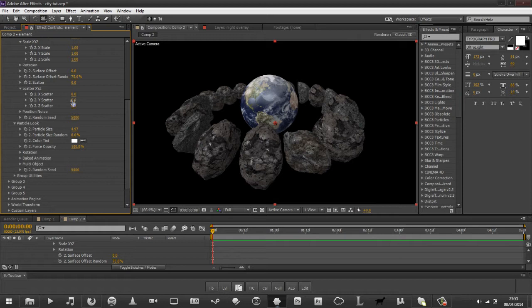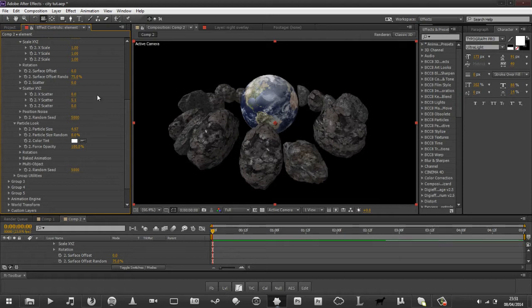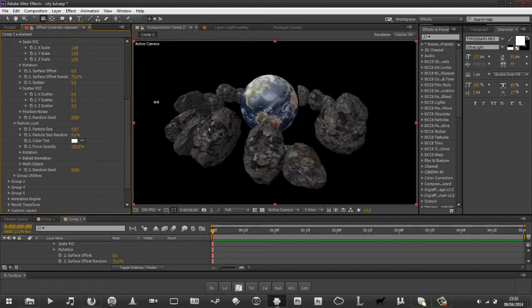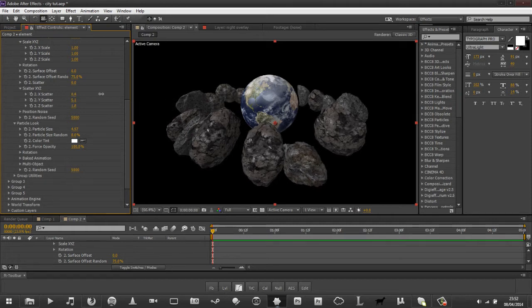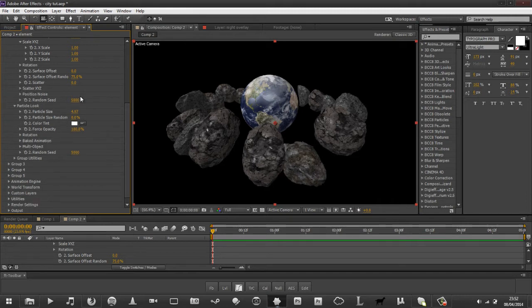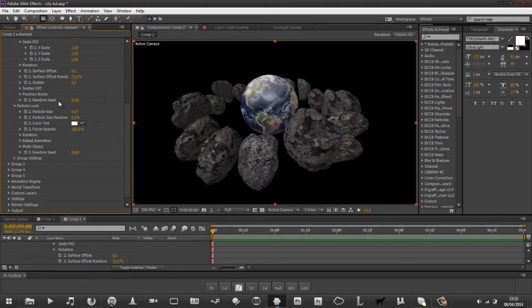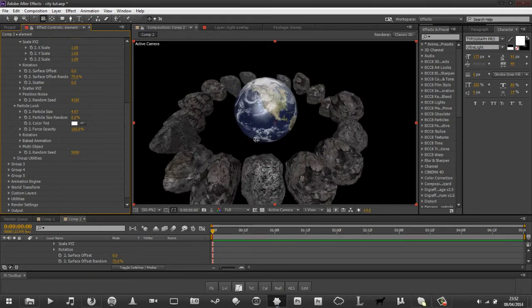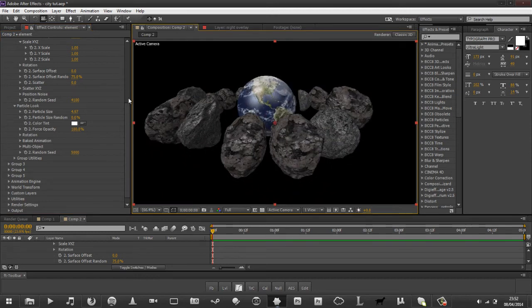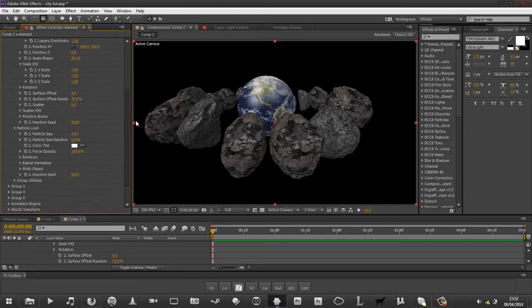Scatter it, maybe it's just okay, so maybe we want to mess with this a little bit. Bit of Z as well, too much Z, bit of X. Something like that. We also want to see the random. Ooh, actually, something like this looks quite cool. Maybe I think we still want it a bit smaller in terms of this.